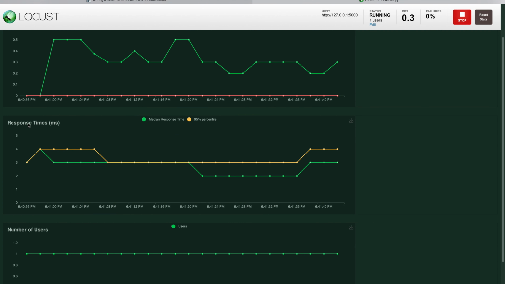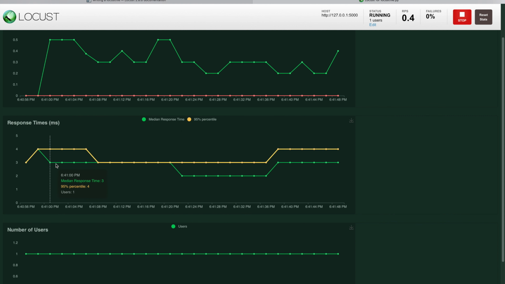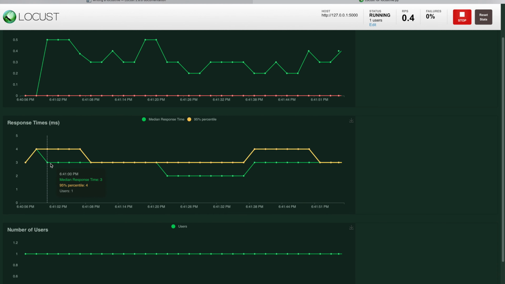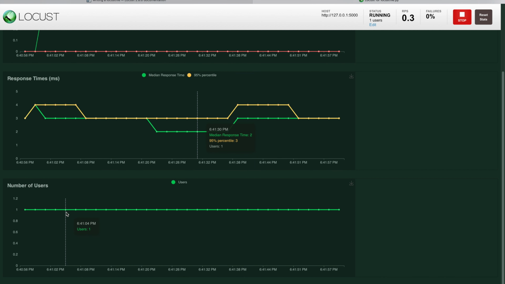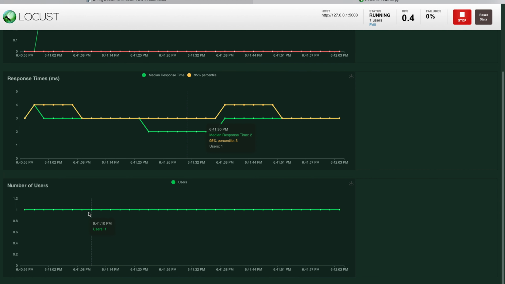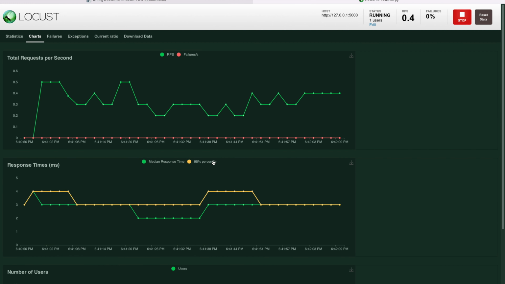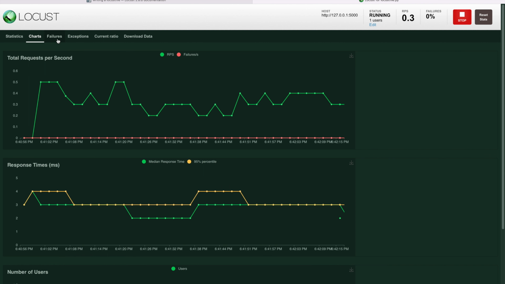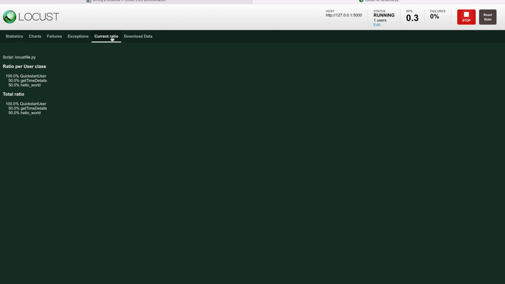Similarly, you can see the response time. The response time in milliseconds. So for our APIs, we are getting around 3 milliseconds. Yeah, it's less than 4, around 3 milliseconds. And the number of users is 1, because we gave 1 in our configurations, we simulated with 1 user. So now our load test is happening live. This is firing and then getting all the responses. And this tab will provide any failures. We don't see any failure here, any exceptions also.